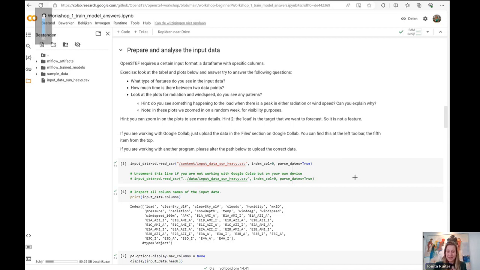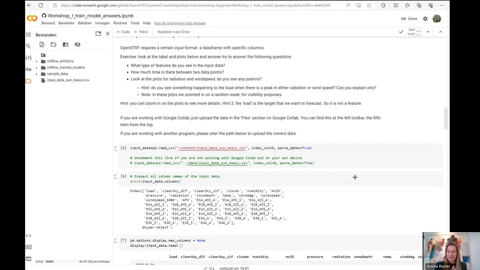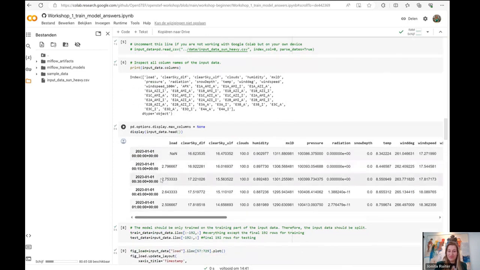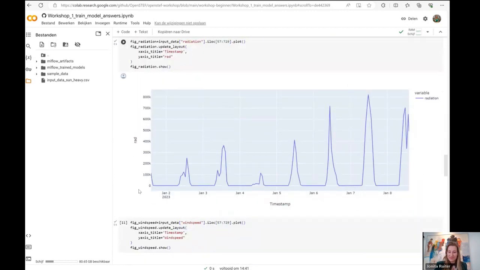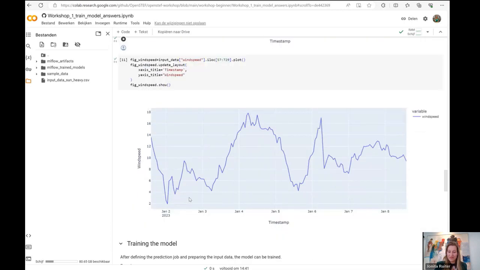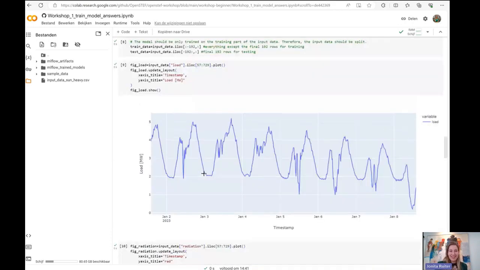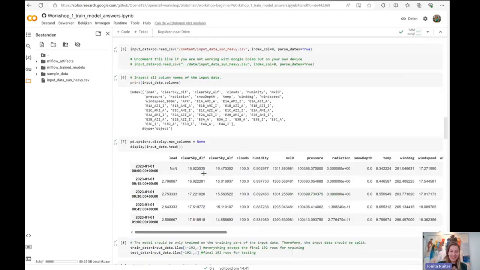Yeah, so we see some weather data, for example clouds and wind speed, and every 15 minutes there's a data point given. The trend we see is that for solar generation, the radiation is during the day, of course, when the sun is there, and in wind speed there's not much of a trend. Yeah, perfect. 10 out of 10.